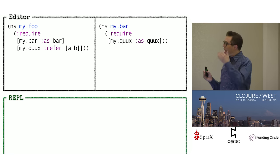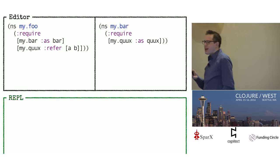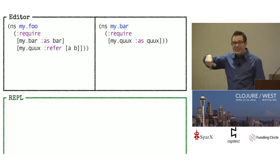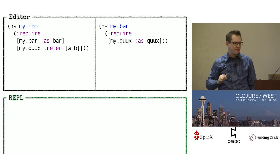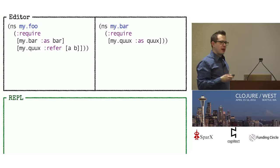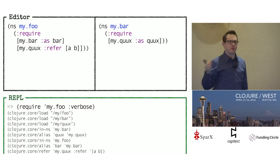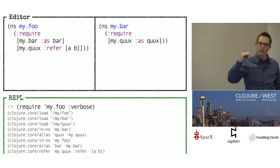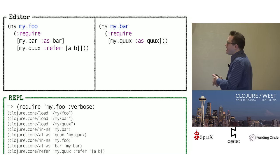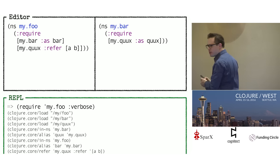So I thought, okay, well, what if I could actually figure out how to solve this for most situations? And in order to do that, I need to be able to reload not just the thing that changed, but anything that depends on it, anything that might have used it. And this is kind of tricky because Clojure doesn't really know anything about the order in which things are loaded. The NS macro is just a macro. It expands out to a bunch of imperative code that calls load and require and refer and makes a bunch of changes to these mutable pieces of the Clojure runtime. So there's not an easy way to just sort of say, okay, I changed this thing, therefore that thing over there also needs to be reloaded.